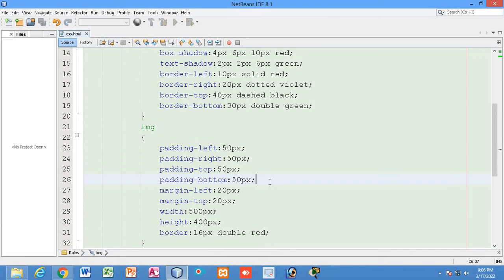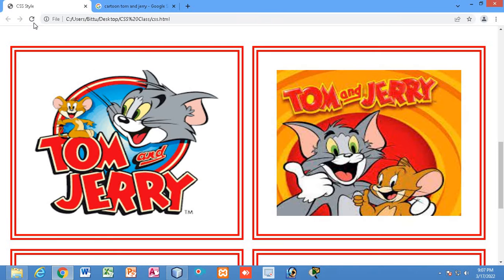If in any situation the padding will be different, let's say 70 px right side padding, top padding 20 px, and bottom padding 10 px, so if I had to apply different space to different edges, I can use these separately.